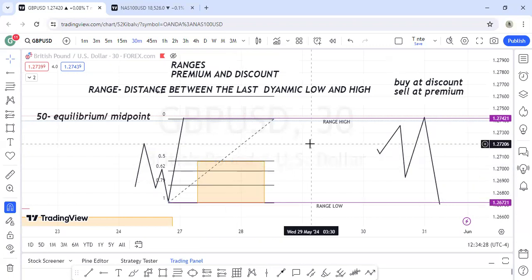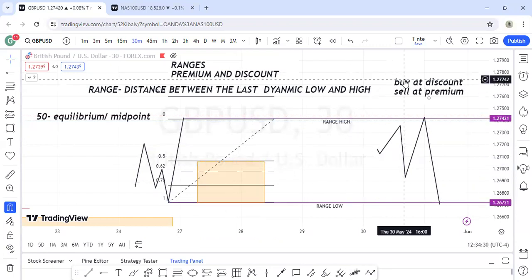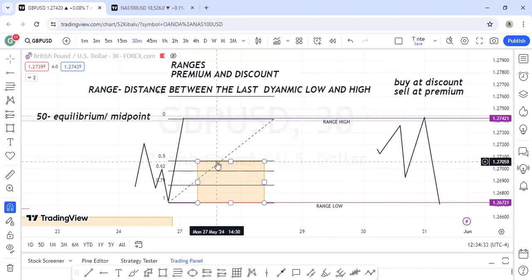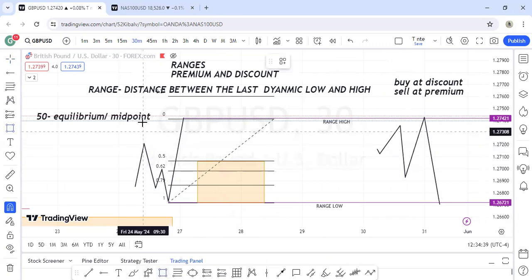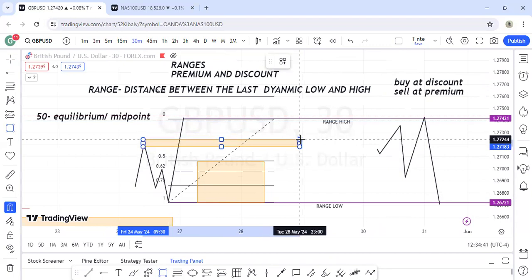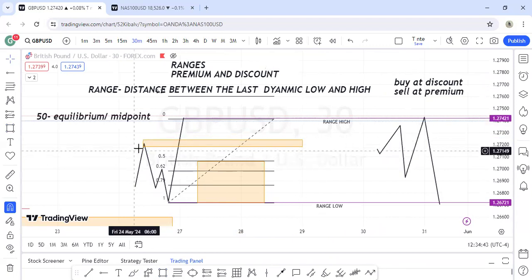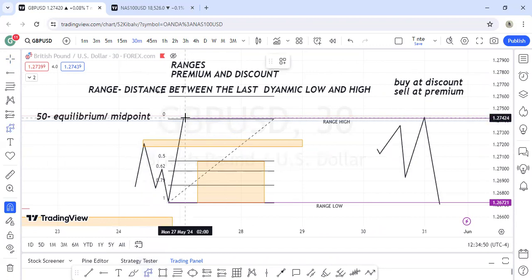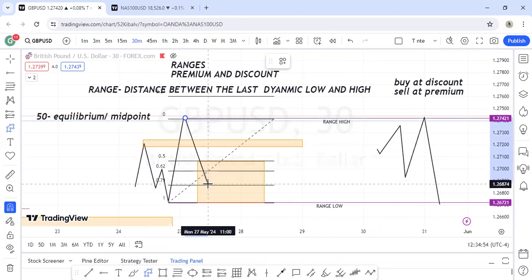So if you are bullish, you want to buy the market between 50 and 100. You're not trying to catch a buy at this top here. People will say, okay, this is broken resistance, so they will have to buy. No, you wait for price to come towards a discount level, and then you look for your buy opportunities there.